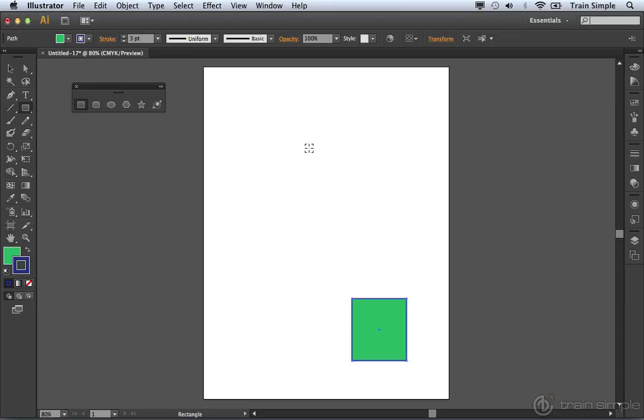You get these brackets to appear around the cursor, which is just a visual indicator that you're about to draw this shape out from the center. So if I click and drag, you can see the center is the anchor point for the shape. And if I hold down the Shift key, I can create a square. And if you have your smart guides enabled, as you draw out, you get a heads-up display giving you a readout of the width and height values.